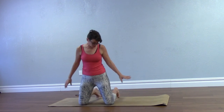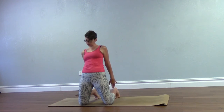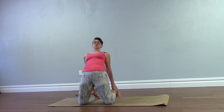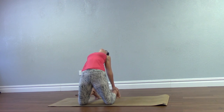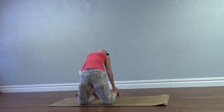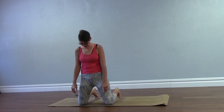All right, what I would like for you to do is keep your knees a little wider than hip width. We're going to reach for those ankles. This one's a hard one for me. So reach for those ankles, let your head and neck relax behind you, and we're pressing our abdomen forward a little bit. So we're just breathing here. And on the next exhale, bring your head, neck, and shoulders up, releasing those ankles.